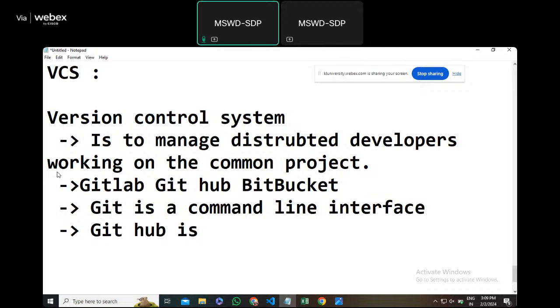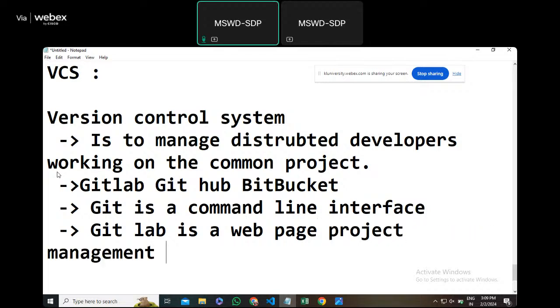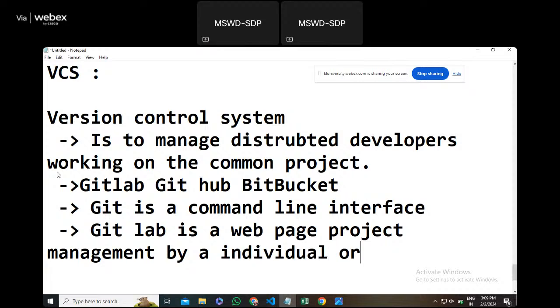GitLab is web-based project management by individual organizations. So these three have to be ready within your system, then only we can work with it. So for this, what are the commands?